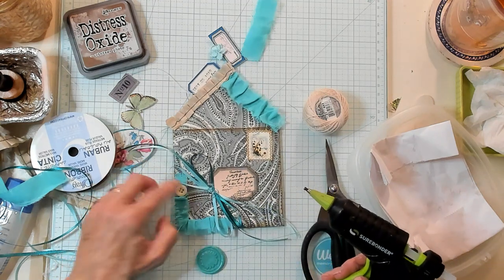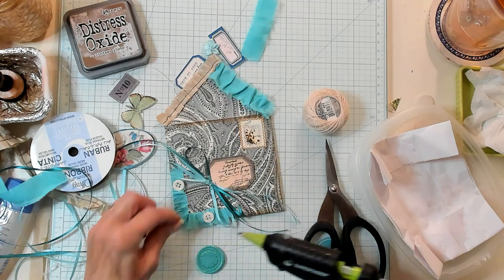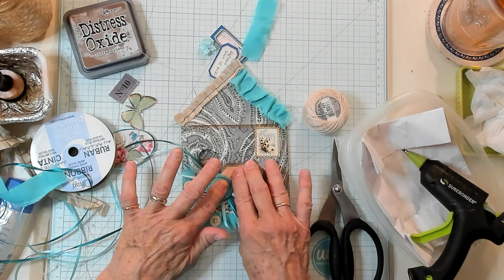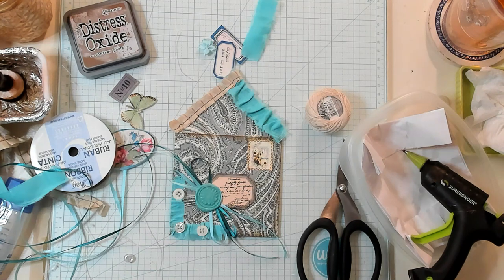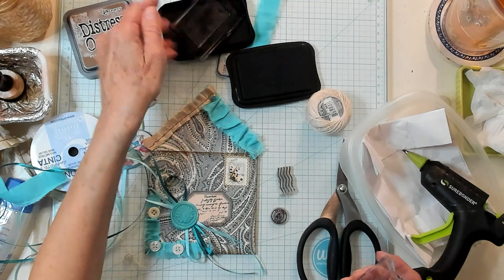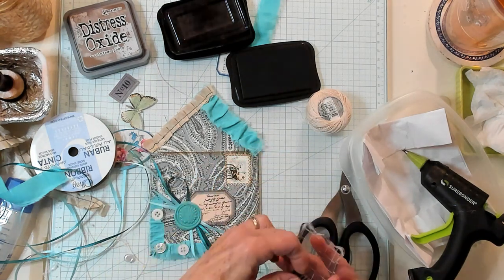I think I want my button right here, and maybe one right here, and then one right here. Yeah, I like that. And I think it's time we can put our seal on here now. And it won't melt. Oh, very nice. I'm really liking this. Now, I really need to go ahead and make my line on my circle, you know, like came from the post office on my faux stamp here. So let's go ahead and let's get our ink and let's put our circle on. All right, there's our circle and here's our lines.